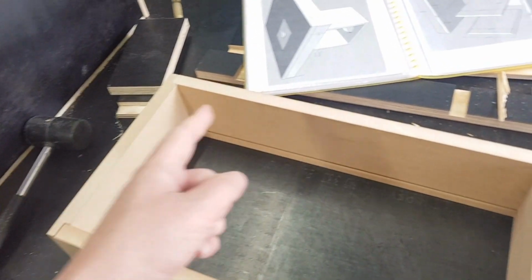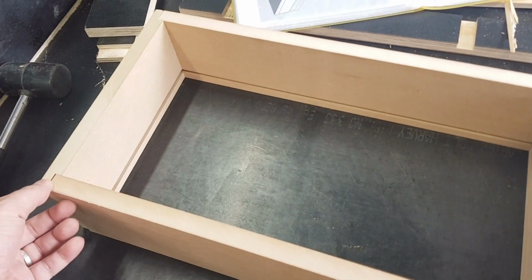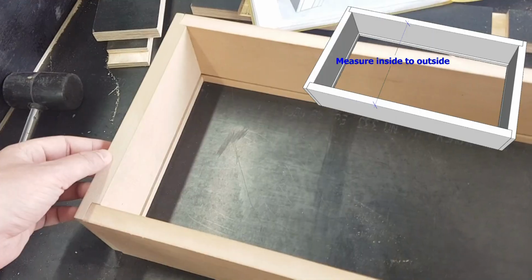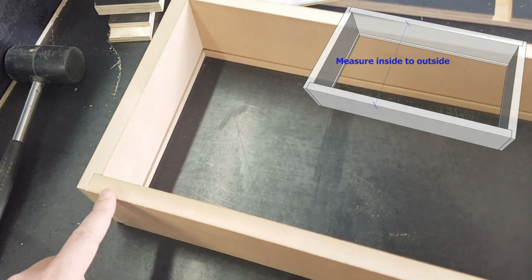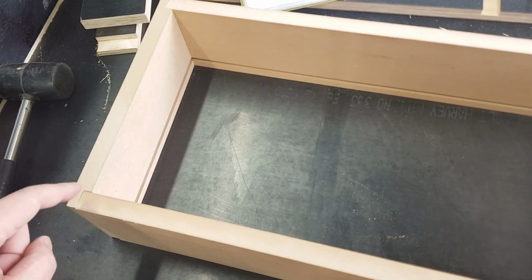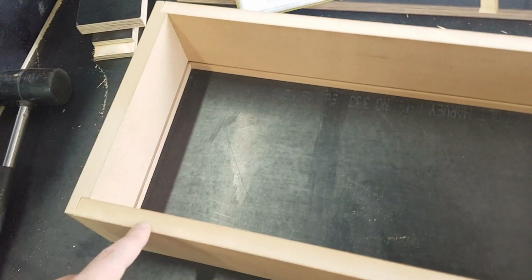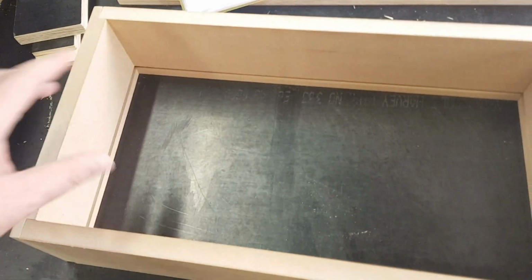The next thing that we're going to do is make the floating panel that goes inside the groove. The groove that I've cut here is a 6mm groove, and I'm going to use obviously 6mm MDF for the construction. Relatively easy to work out how big the panel will need to be. We know that the length of it will be identical to this size of piece. For the width, we measure from the edge here to the outside edge. So why we do that is we're allowing for this thickness, and essentially if we divide this thickness in half, that's what the distance inside this dado is going to be. So it'll work out that if we measure from here to here, we'll get a distance or a gap that's right in between these two.